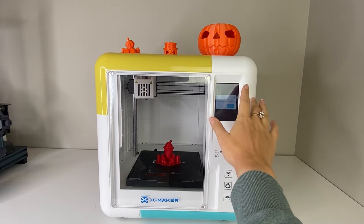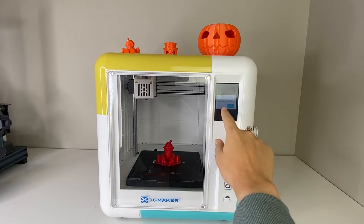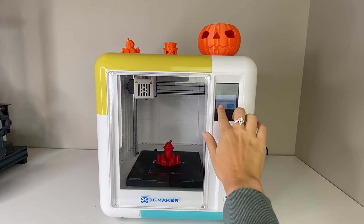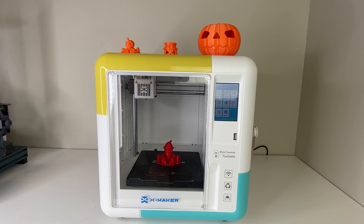There is a calibration button here that gives you a warning saying calibration is professional — are you sure you want to do it? So if you did have issues with your leveling, you could go in there with their support and re-level it. I've been using this printer for a while now and I haven't had any issues with the leveling, which is a really nice feature for beginners. If you're a beginner, you just want to be printing out cool things — you don't want to be messing around with settings and having to level and re-level.